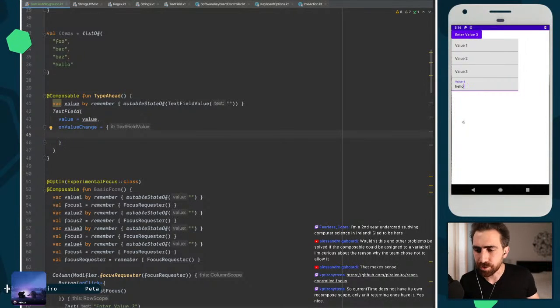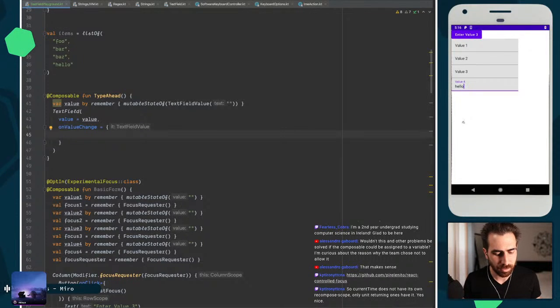So every time the value changes, what I want to do is grab, so let's see, result equals. If I type in F, then what I want to find is foo, which is the item in the list that is prefixed with this. So let's just say items.firstOrNull where it startsWith, let's call this next, right? And then it startsWith next.text.